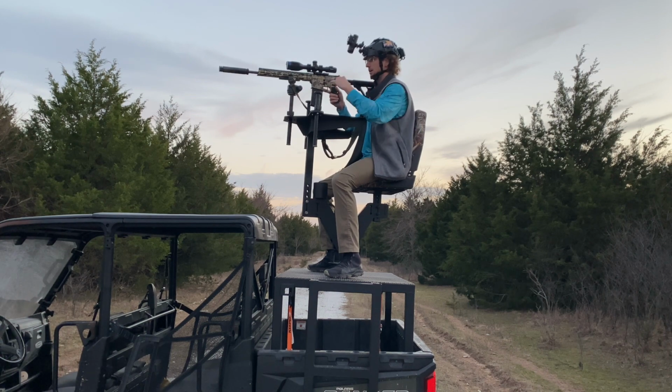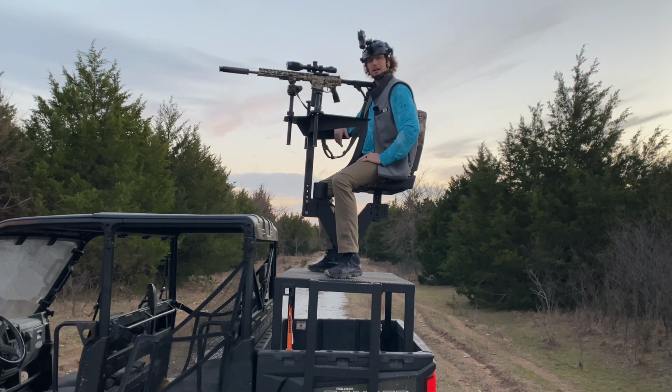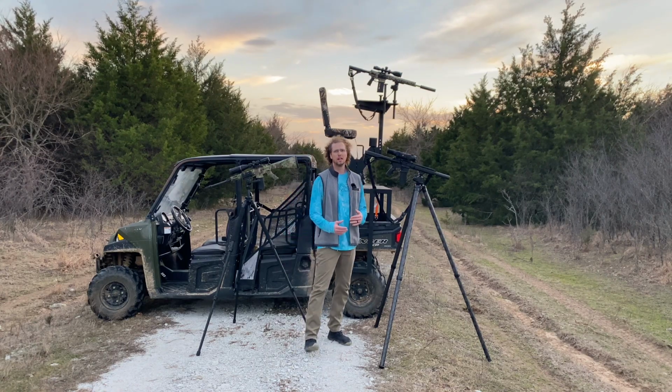Business class chair. I've got the 2 Vets ball head. I don't remember what model it is. It's on an Arca Swiss mount here, connected to the rifle with an Arca Swiss plate. I got that from Area 419 as well. And like I said, Pulsar Thermion XG50, 6.5 Creedmoor Daniel Defense with the SilencerCo Omega 300 on the end of it.